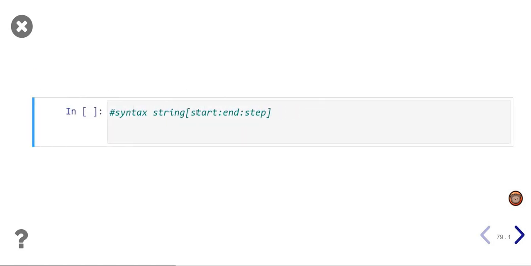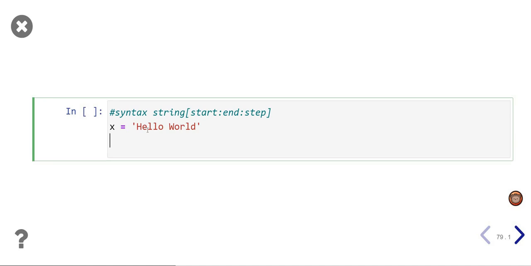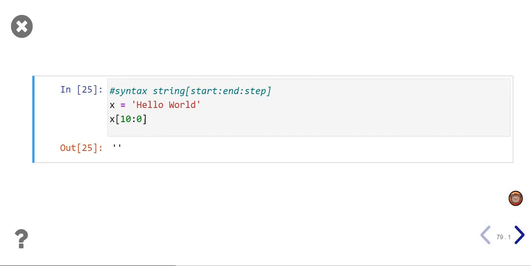So let's say the string is still the same, hello world. Now let us try to use the negative stride. So this one you have to specify like this. So when you do this, 10 to 0, how does it work?